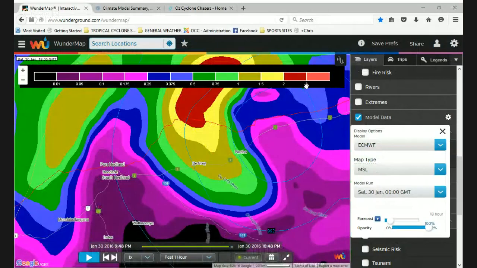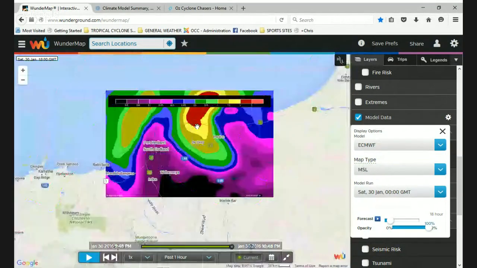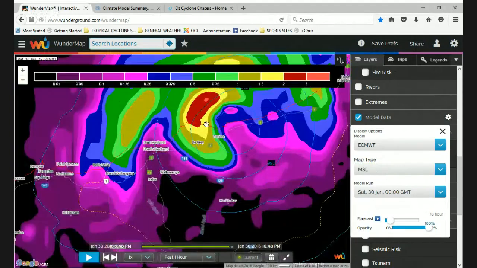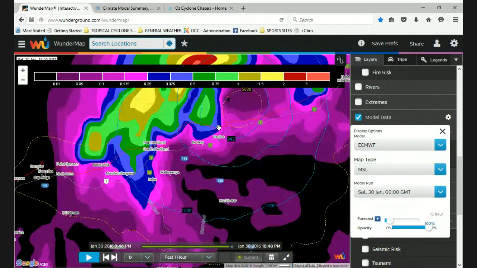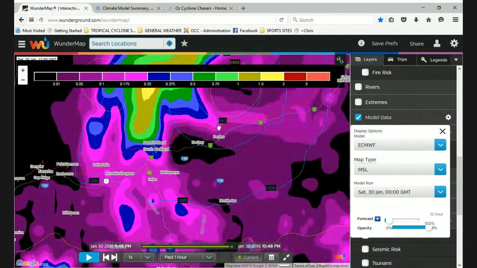All right. So on your screens here is a 3-hour precipitation chart, or 3-hour precipitation model guidance, from the European. And once again, we use the Euro and we use the Access regional model, and I'll show you both of those shortly. So the Euro is suggesting that we should be seeing some rainfall around Port Hedland right now.